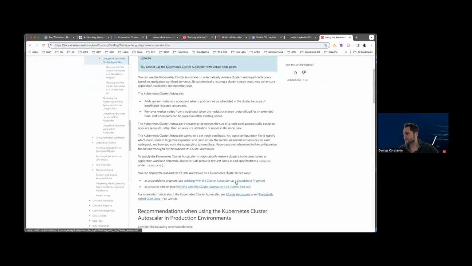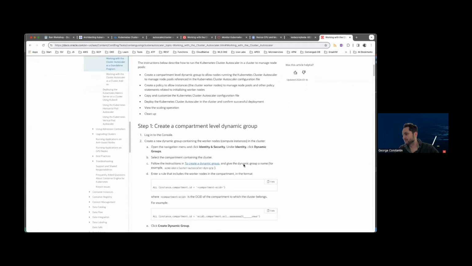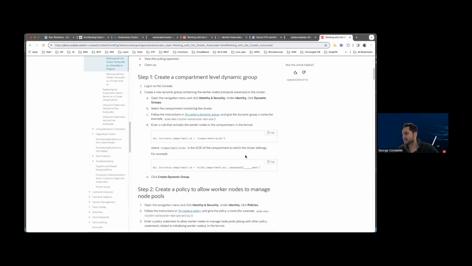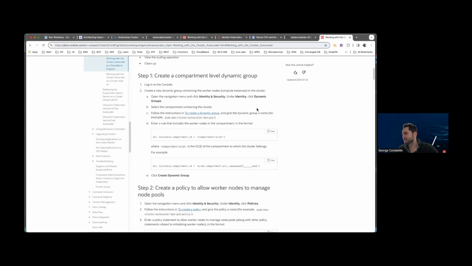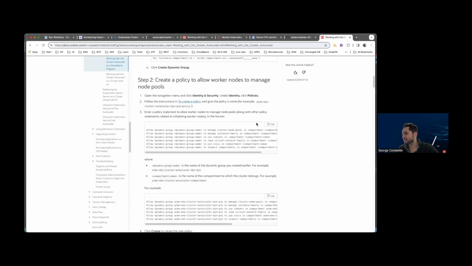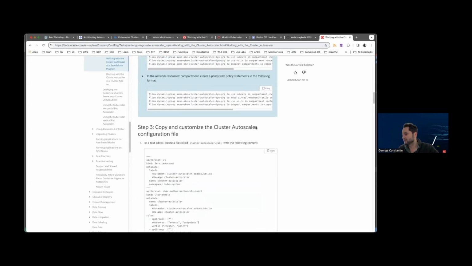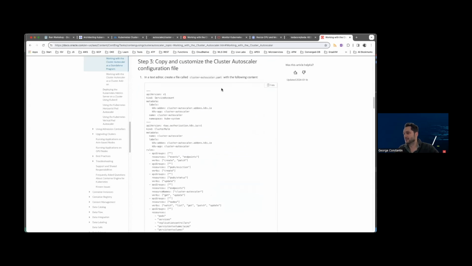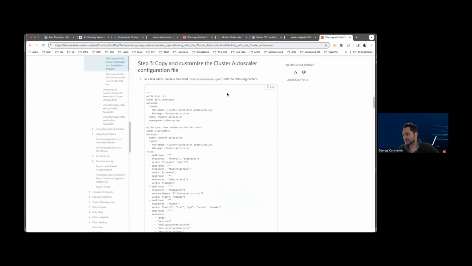Now, I chose to use the standalone program because it's more flexible, and there are some prerequisites in terms of assigning some permissions at the compartment level to use it. So I defined those permissions, and the next step is to actually configure this cluster autoscaler YAML file.